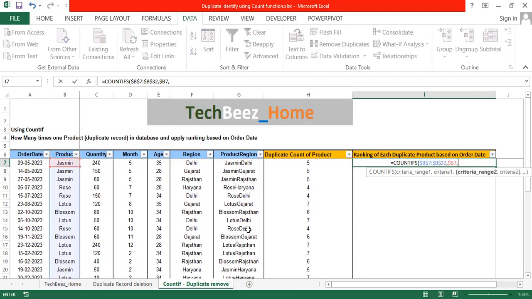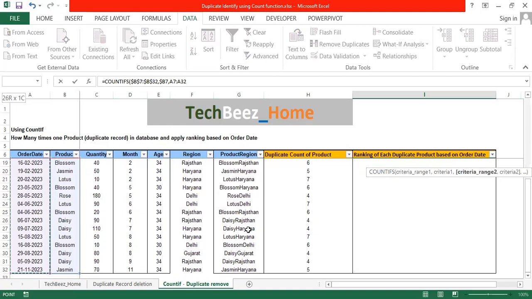Next, the criteria range: we need to give a ranking based on the order date, so the range should be order date. And we need to rank the order dates in ascending order, so the first date in the year should be rank 1, then 2, 3, 4, 5.